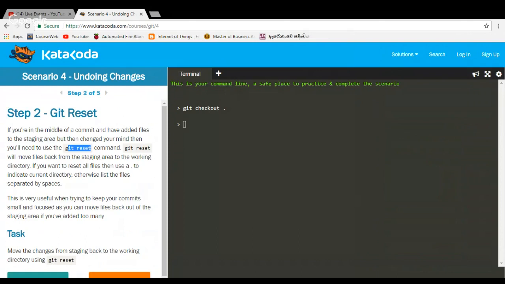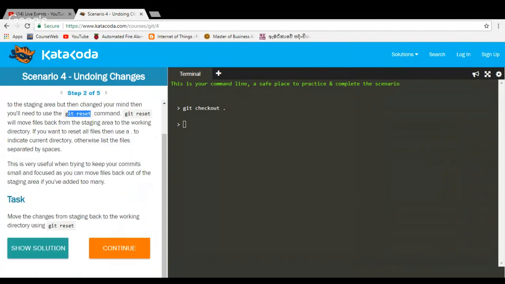If you want to reset all files, then use a dot to indicate the current directory. Otherwise, list the files separated by spaces. This is very useful when trying to keep your commits small and focused, as you can move files back out of the staging area if you have added too many.